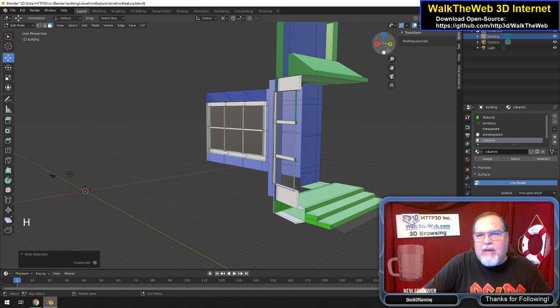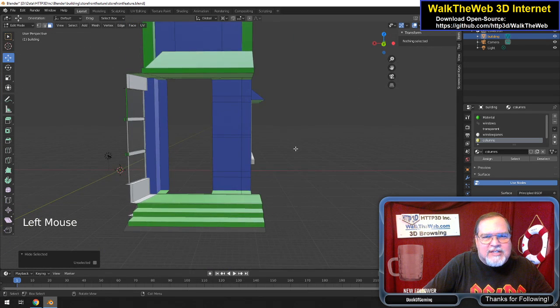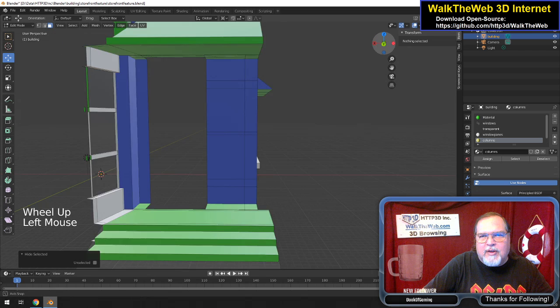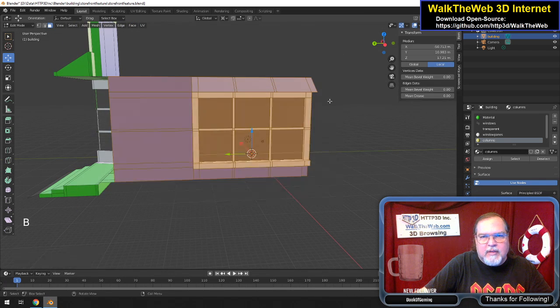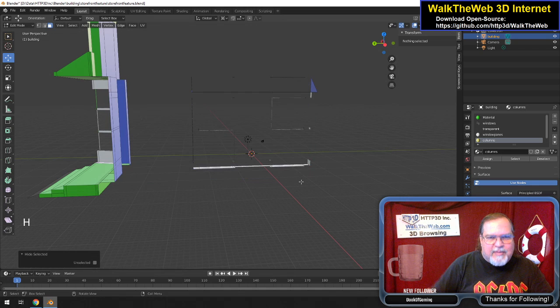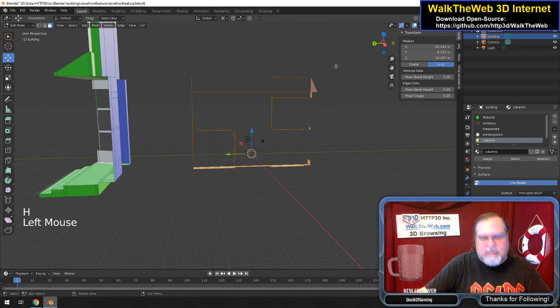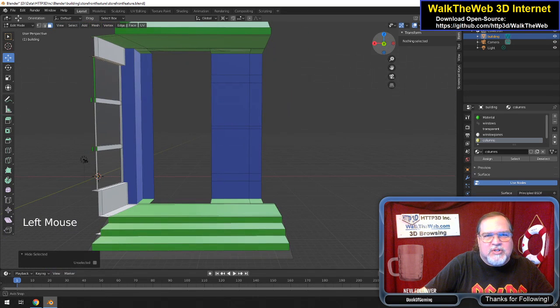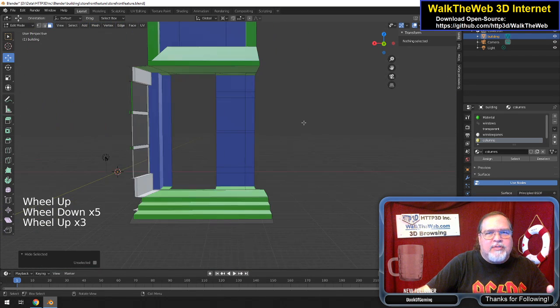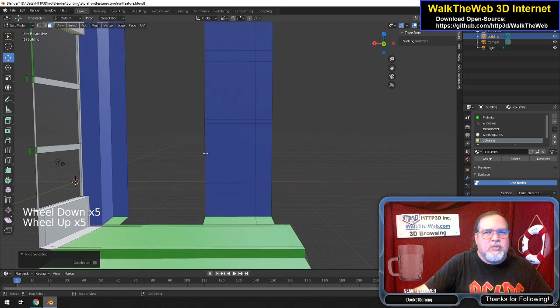Okay, now when I'm working in here, I can see the door, I can see where I'm working from, and you know what, I don't need any of this. It's just a matter of hiding unnecessary things when you don't need them. I could have done that in fewer steps if I had just switched to a different mode. But now, see, I've trimmed down to what I'm working on.